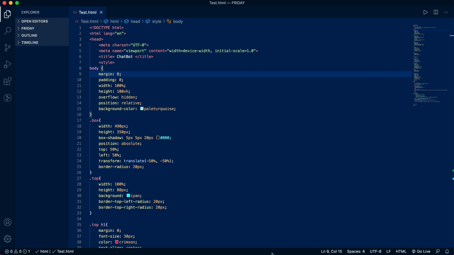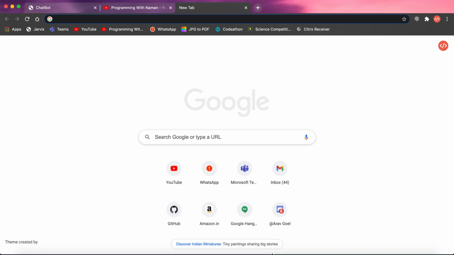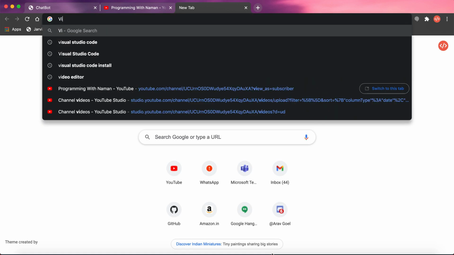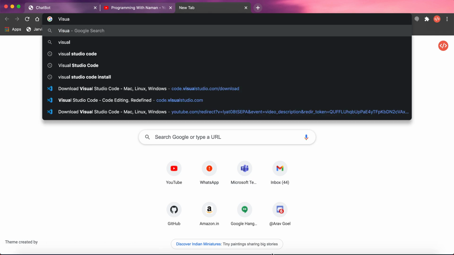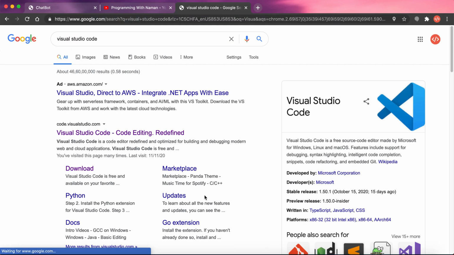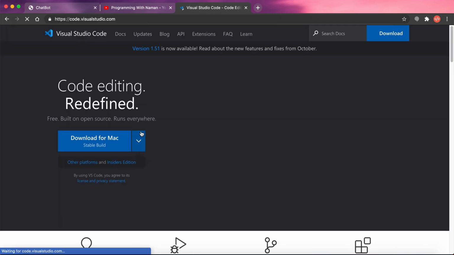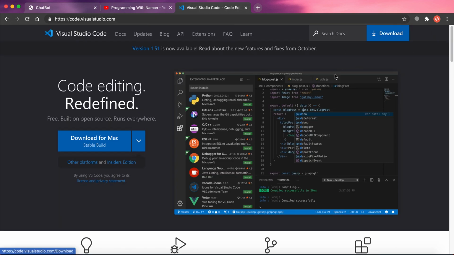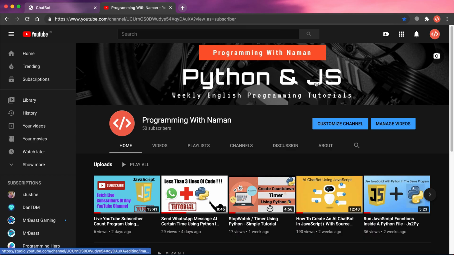So we're going to start off by installing a code editor. I'm going to be using Visual Studio Code for this tutorial, but you can use any other code editor. Just make sure that that code editor supports HTML, CSS, and JavaScript content. You can use code editors such as Sublime Text, Brackets, or Notepad, but I'm going to be using Visual Studio Code. If you want to install Visual Studio Code for your system, head over to your browser, open a new tab. Here you want to type in Visual Studio Code. Here you can download it. You want to click on this link from Visual Studio Code, Code Editing Redefined, and here you want to click on the download link in the top right corner. Then close this tab.